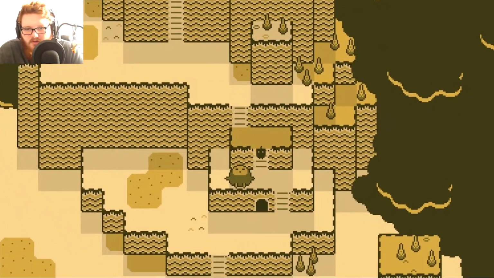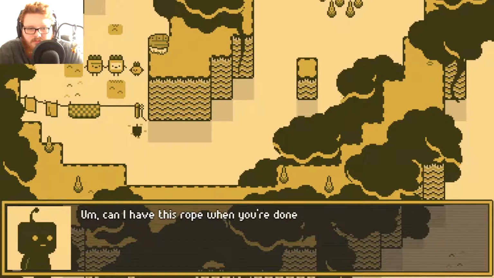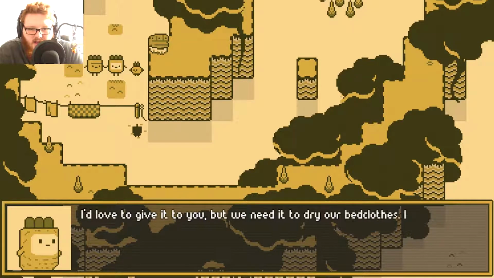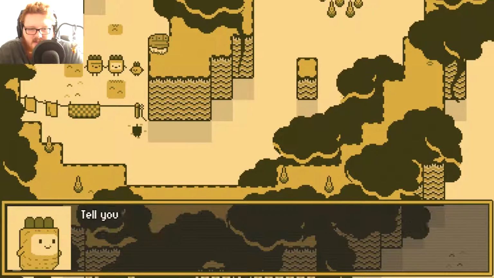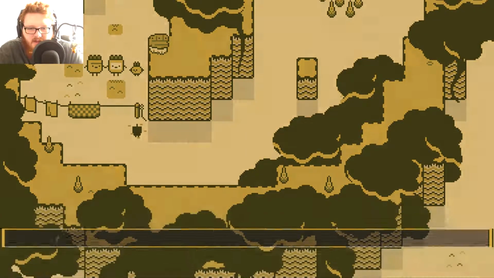Where have I seen rope? Can I have this rope when you're done with it? Unc needs to fix the bridge. I'd love to give it to you, but we need to dry our bedcloths. It is taking forever, though. Tell you what, if you can find a quick way to dry these bedcloths, you can have the rope. Deal? Deal. Alright, let me gather up these for you.